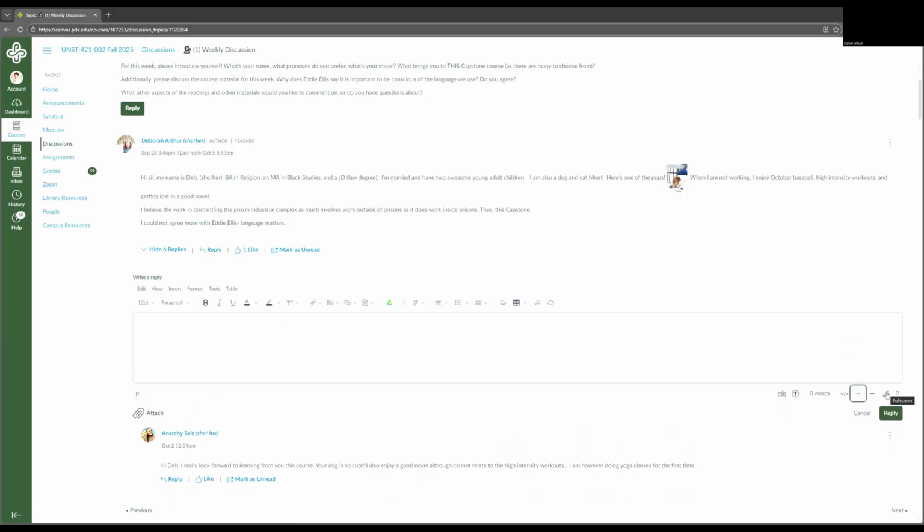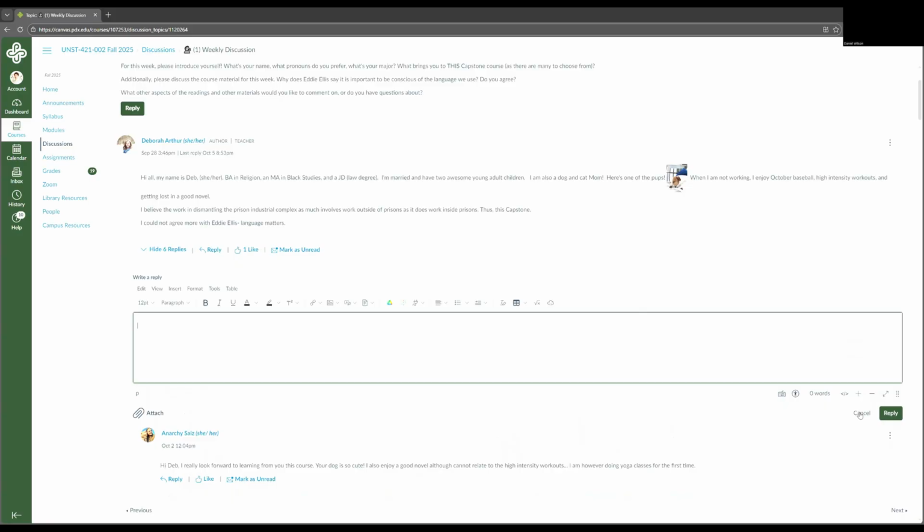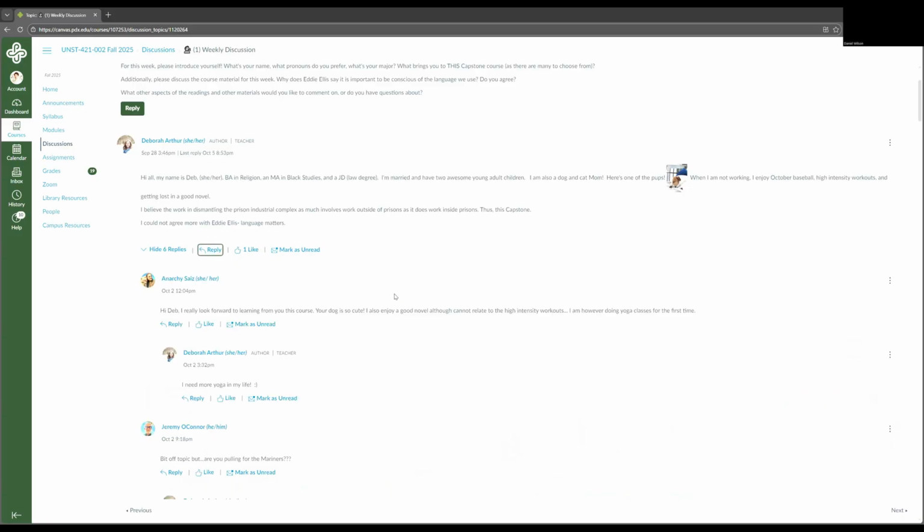The full screen does the same as before, makes it big, then you can always go back, make it small. That is most of the functionality for replying. Liking is pretty simple. If you have any familiarity with the popular social media application Facebook, it is just like that. You give a big old thumbs up to whatever is posted, you show that you like it, and you offer your support to whoever wrote it with a mighty thumb.